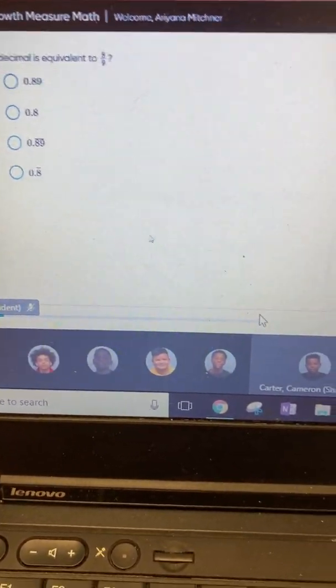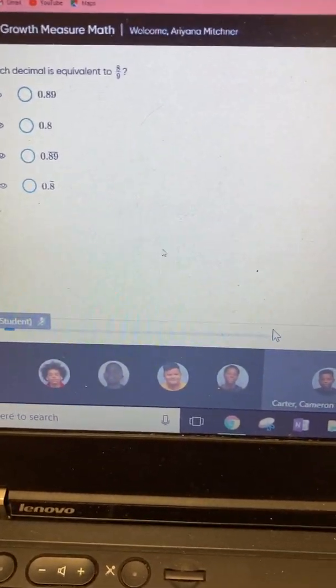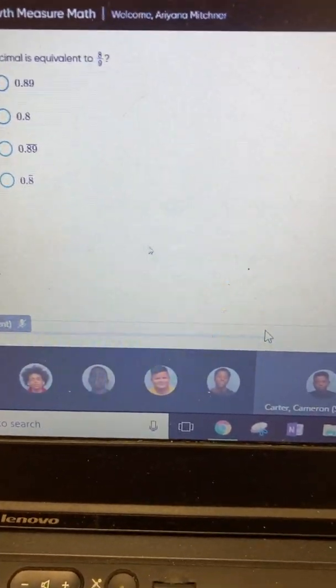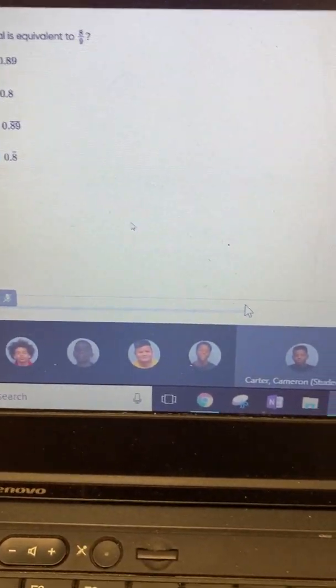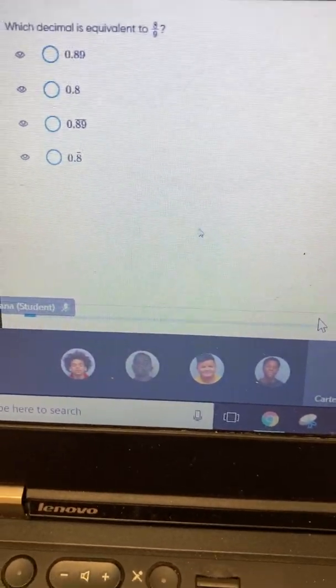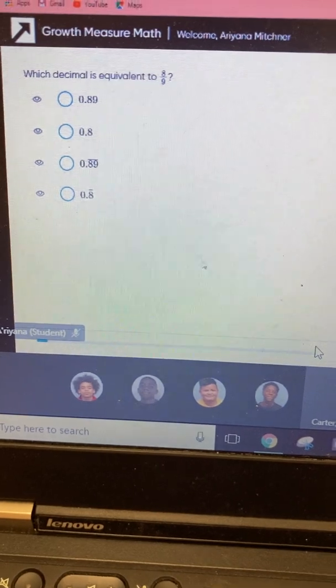Now I would give you a different set of directions on that if this were a test on something that we've done before. We're not trying to kill ourselves on this. We're just trying to get some kind of idea of where you're at. Again, I don't know much about this test, so it might be pretty helpful for me to see how you're doing. I don't really know, okay?